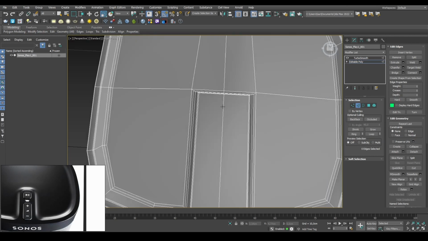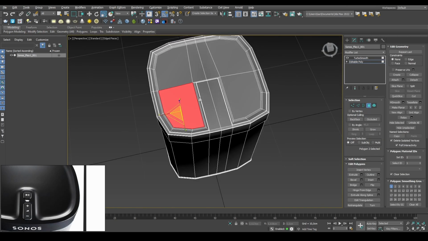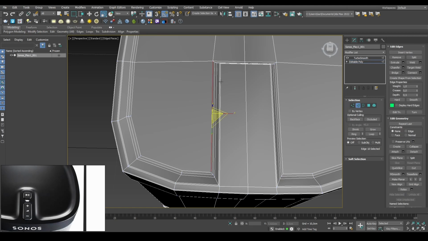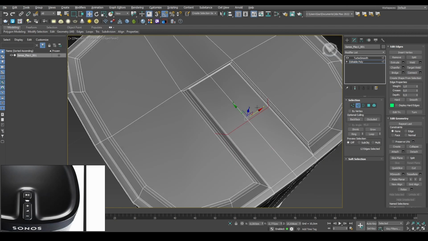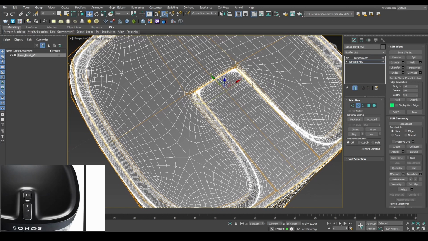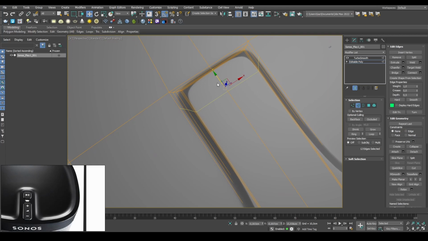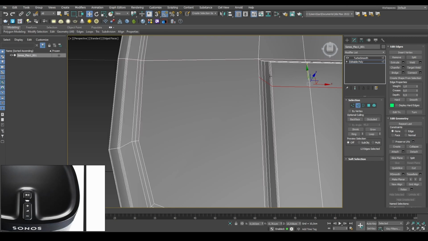So what I'll do instead is I'll take advantage of this not being a quad yet. So I can take this side and take a ring select, press connect, move this closer to up here. And if I press here on show end result, it'll show my entire modifier stack while I'm in the editable poly. So it'll show how it looks with the turbo smooth, and I can press F4. And you can see that as soon as I move this edge, this will straighten up the corners a lot more. So something around this looks a lot better than before. I can take off my show end result, press F4.